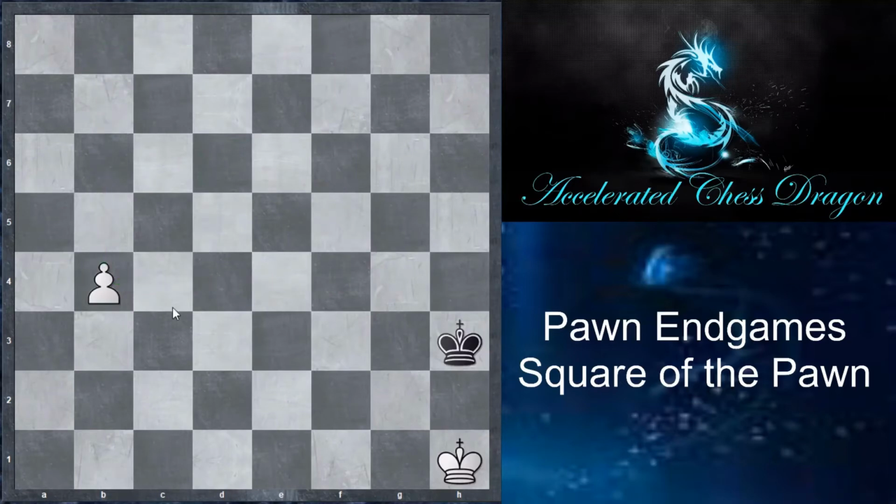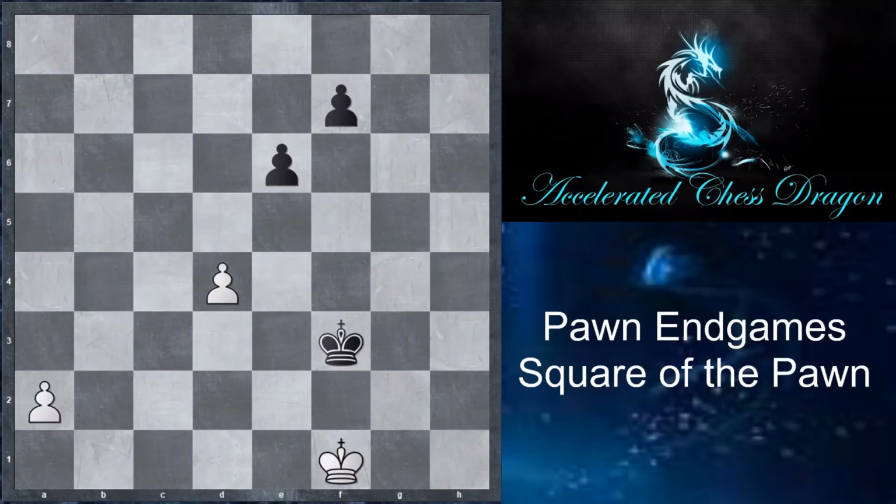And if you remember from my floating square video, you probably remember the technique being used very often, just to calculate whether you can stop both of those pawns from queening or not. So in this case, it depends on whose move it is and what move they play. If it's white to move and white goes b4, then black is simply done for. If it's black to move and black goes king g3 or king g4, black can stop the pawn from queening and gets a draw. So let's look at two more positions.